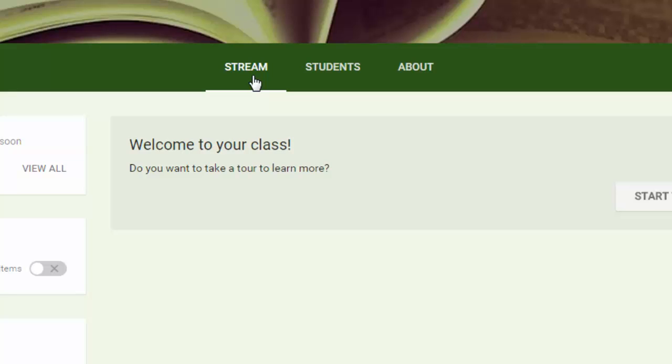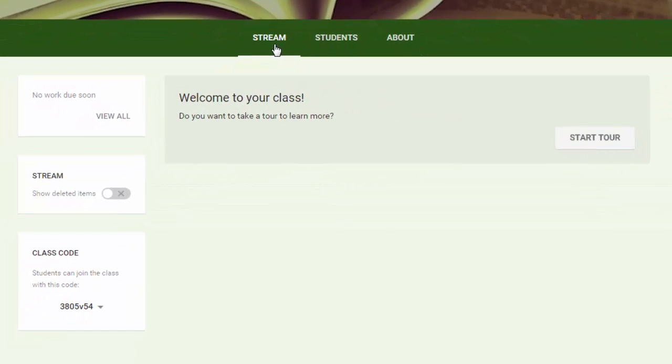And if you're familiar at all with Facebook or Twitter or other social media tools, you'll know that the stream is where you have a current piece of information at the top, and as soon as a newer piece of information comes, that information will then go down and the newer information will take its place, so that the current information is always on the top unless the teacher has done something called pinning, which actually keeps it at the top. But any activity in our class, posting, assignments, anything like that will appear on the stream.